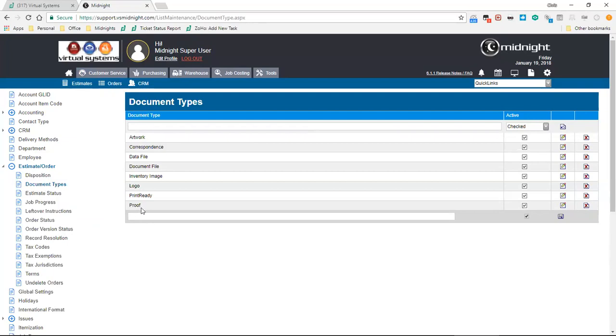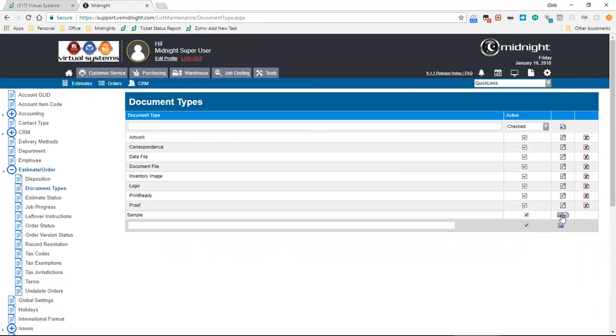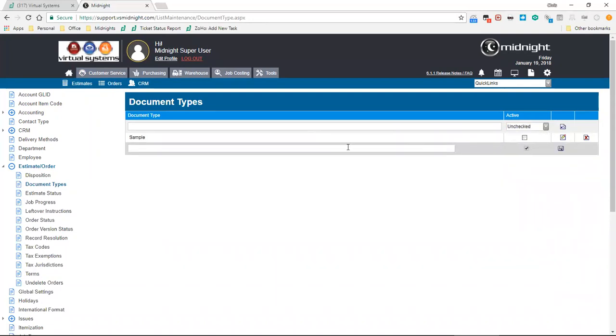To add new instances to this record and to pretty much any other record within the admin menu, all you have to do is add the new instance down below and click the Save button, making sure that the active checkbox is enabled. And if you ever find yourself needing to remove an instance, you can click the Delete button or edit the record and uncheck the box. So that way it's considered inactive and thus not visible on any of your dropdowns.